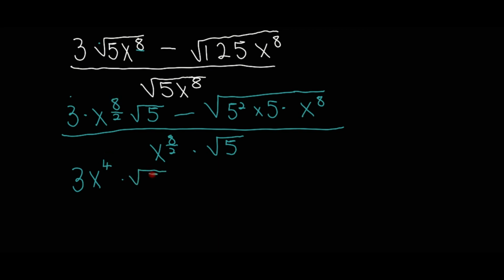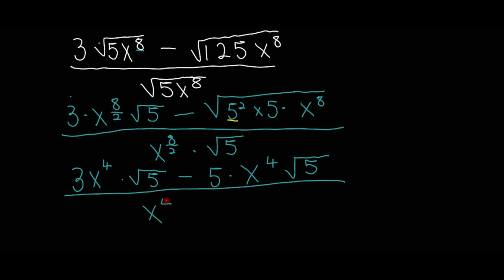And then this is root 5 and then minus, so for this part of 5 squared I have 5 to the power 2 divided by 2, which is these 2, so 2 divided by 2 gives you 1, so for that step I write only 5, and then this one of x to the power 8 divided by 2, because here we have 2, and then 8 divided by 2 is 4, so I write only x to the power 4, and then this one, because I cannot simplify, I write the way it is, and then at the bottom we have x to the power 4 and then root 5.